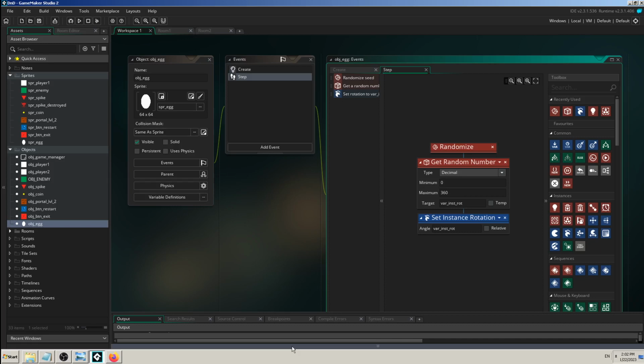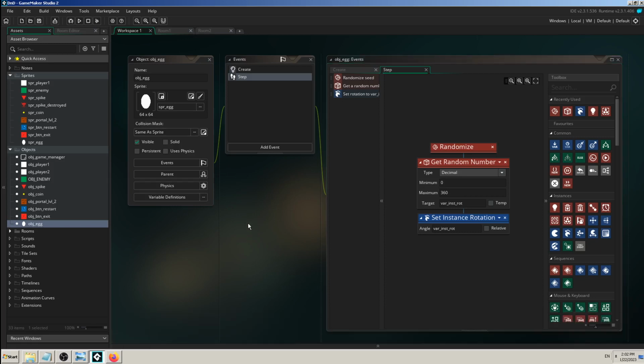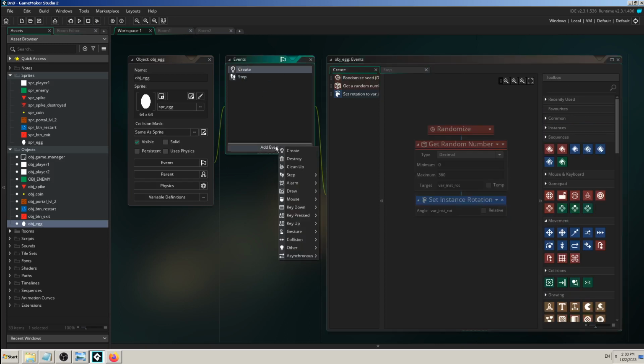Sometimes you will do it by purpose, by idea, and sometimes even your accident can give you good ideas. But I just wanted to show you that you can use all of those blocks, random, instance, rotation, create instance, in all of those different events, and you will get different stuff, different looks. That's it for this video.